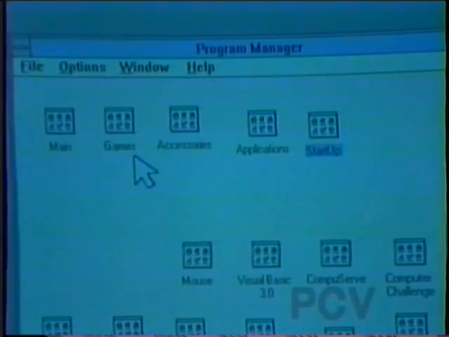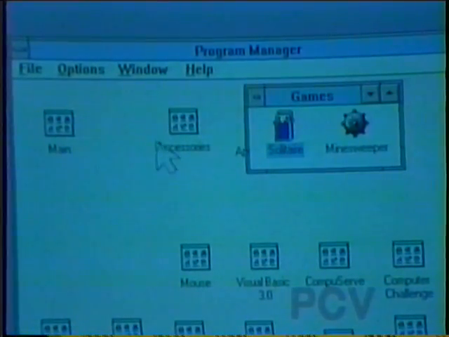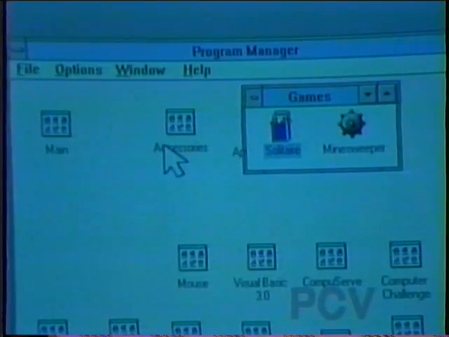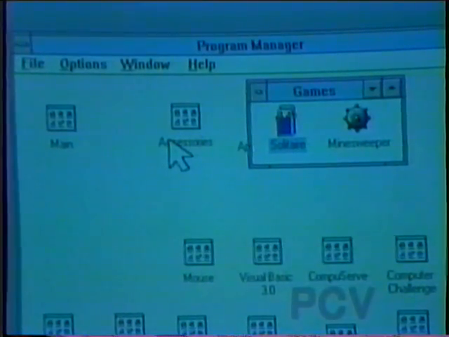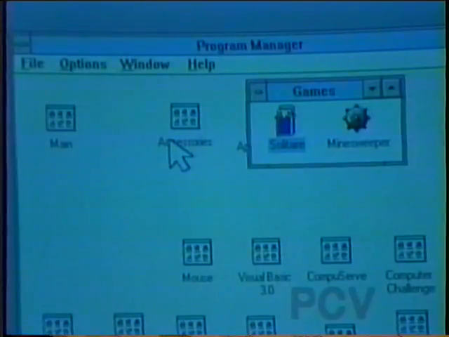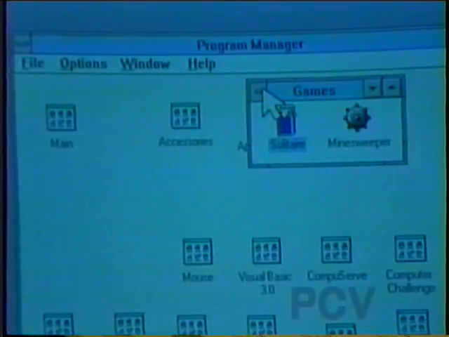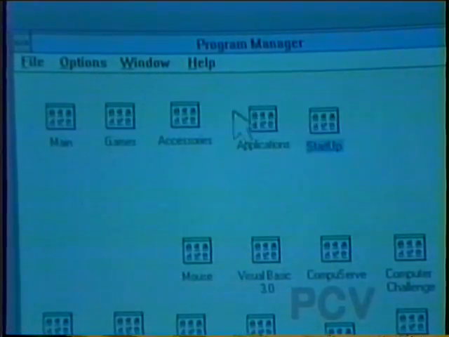But first, let's see the games. The games. Now, this is the important stuff. They put the games in there for a reason. It's to get people used to working with Windows. Yeah, Microsoft's quote is, games you can use to practice the basic skills to learn to operate Windows. Exactly. I think it's just a big thing for all of us to waste time on. Oh, well, we all like it, right?